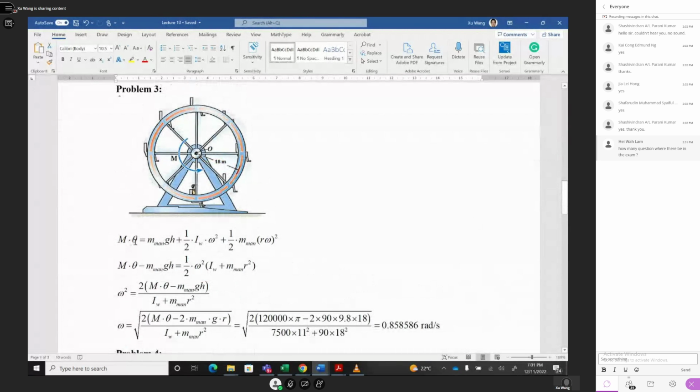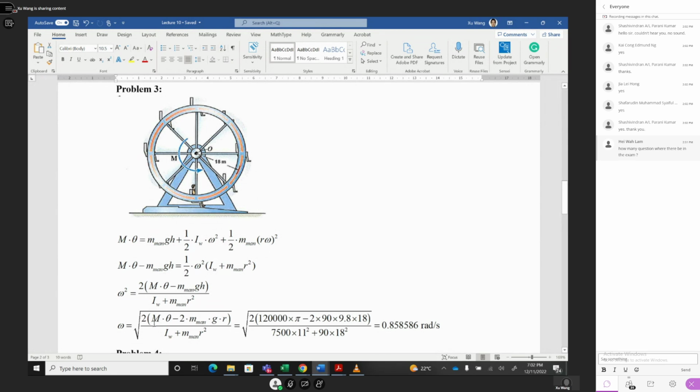Okay, come here, how to solve this problem. So you have M times theta, torque times displacement, the external work, which should equal mgh plus half of I wheel initial omega squared, and also the person's half m v squared, where v is r omega. In order to find omega, you move the mgh term to the left-hand side, and then on this one you take the common omega squared out. So from here you can solve omega squared equal to this multiplied by 2 divided by this one.